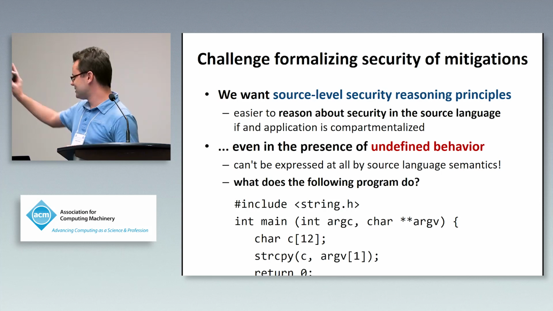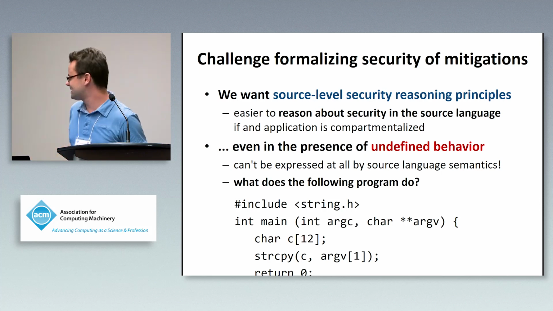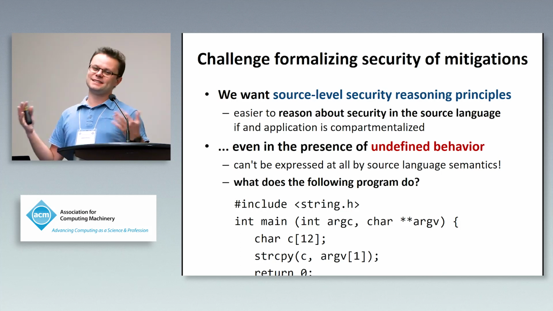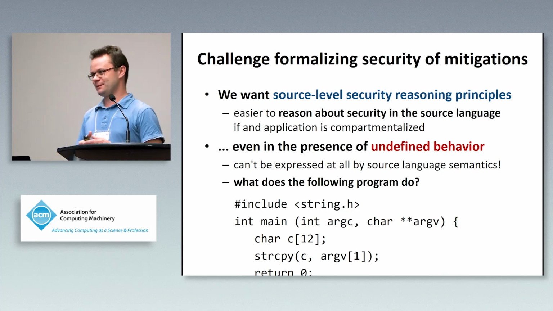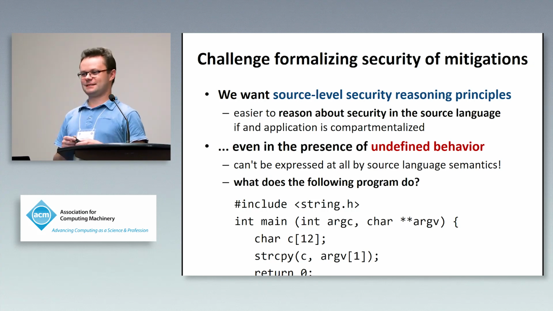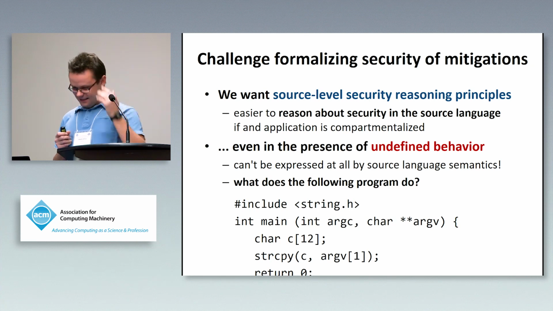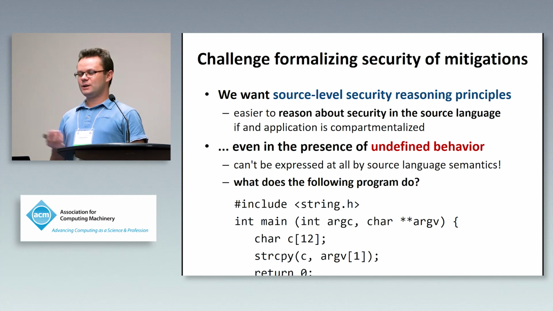If I show you a snippet of code that's cropped at the bottom, but it just does return 0, it's not very interesting. So if I show you 5 lines of code, the simplest vulnerable program that copies a buffer from its argument into a fixed size static array without checking bounds, and I'm asking you, what does this program do? Just by looking at the source code and by the semantics of the C language, all you're going to tell me, if you find a bug, is that this program is undefined.